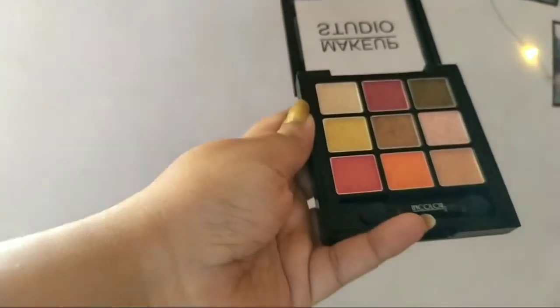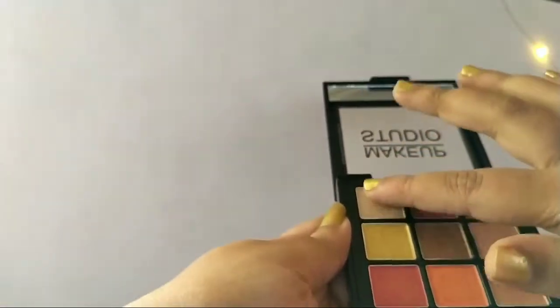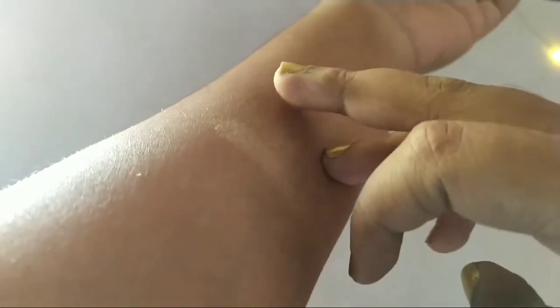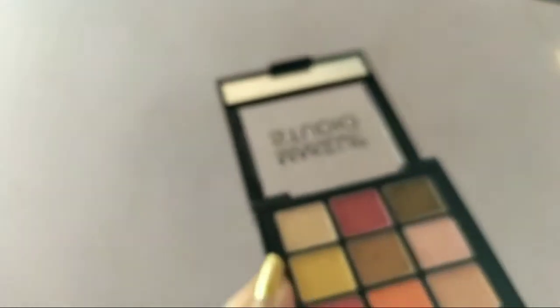In total there are nine shades, and some are a bit glittery. The first shade is kind of greyish with glitter to it — these shades are good for festive wear. The second shade is pink, a shining pink. If the shades are not visible properly on camera, I'll be putting up a picture of all the shades at the end of the video so you can check that out.